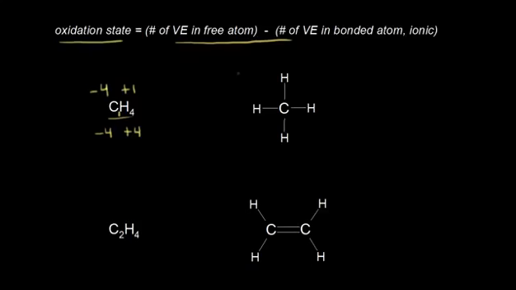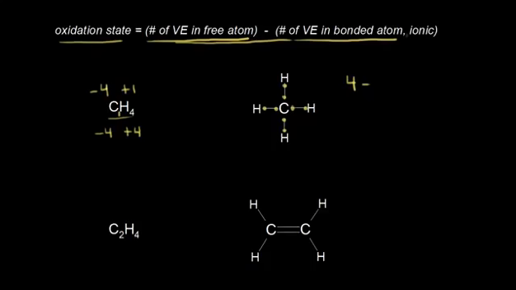So remember, when we're calculating the oxidation state using dot structures, we're thinking about bonding electrons, and we know that each bond consists of 2 electrons. So we need to put in the bonding electrons for all of our bonds. Next, we think about the oxidation state for carbon, and we start with the number of valence electrons in the free atom, or the number of valence electrons that carbon is supposed to have. And we know carbon is supposed to have 4 valence electrons. So from that number, we subtract the number of valence electrons in the bonded atom, or the number of valence electrons carbon has in our drawing.